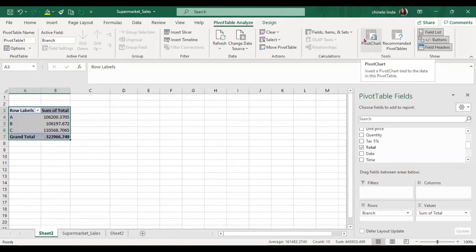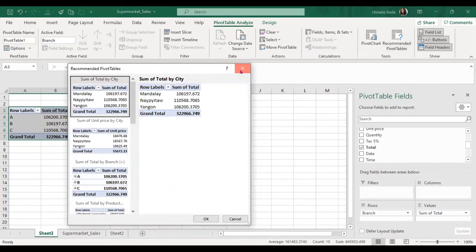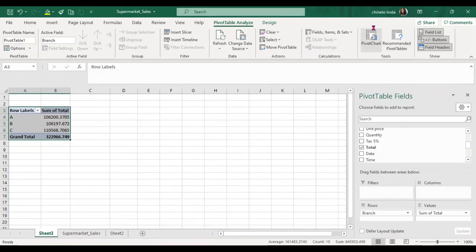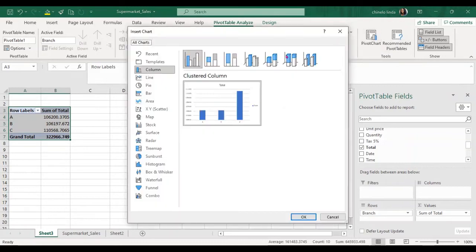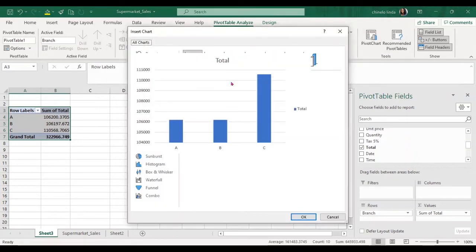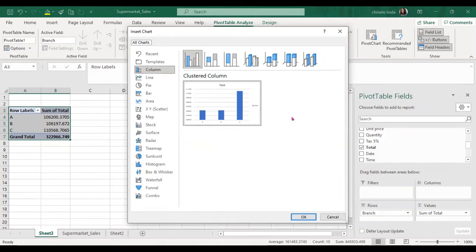So if you are new to Excel and you don't know much, you go for recommended chart to make your work faster. Then probably when you learn about charts, or when you start seeing the kind of chart you're supposed to use for a particular thing, okay, this is the recommended chart. Okay, no, you click on charts and go on. Yes, you click on charts, and this particular chart is recommended. This first one you see is the recommended chart to use.